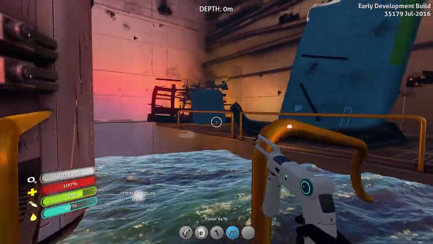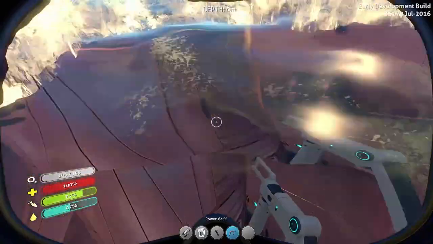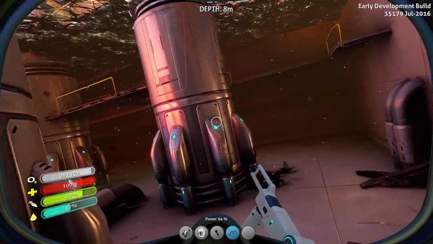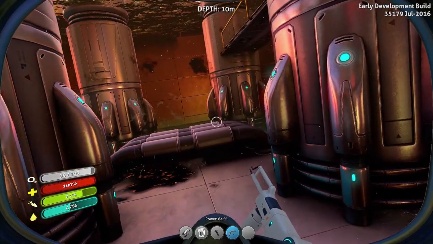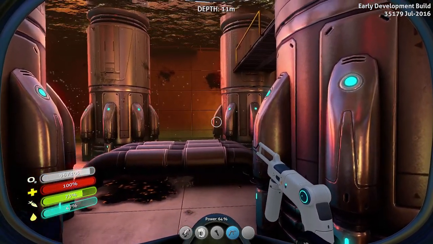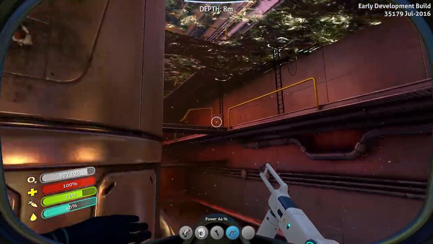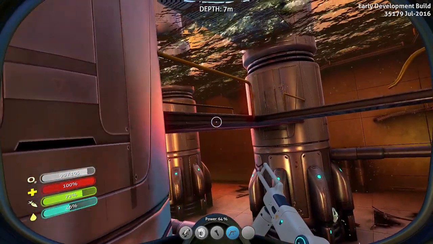So what I'm hopefully going to do is, by the time I get the Cyclops done, I'll be able to go down to the lava biome, obviously upgrade everything, and then scan some fragments. Hopefully they'll be scannable by then. I can unlock the blueprint and build one. And also, hopefully by then, I'll be able to dock the Exosuit on the Cyclops without it freaking out and killing everyone. So that's exciting.